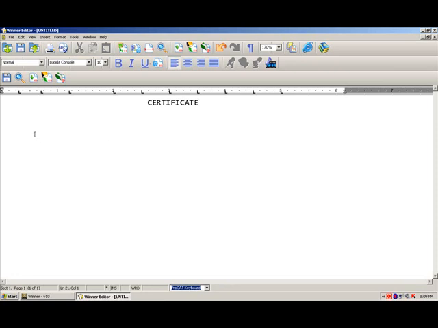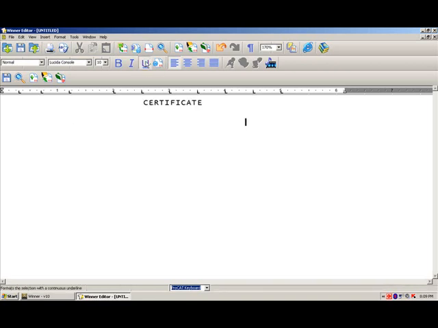When you get to the section where you need to create a signature line, what I would suggest is that you align right and use your underline button, or you can align left and space yourself using the space bar over as far as you need to go.